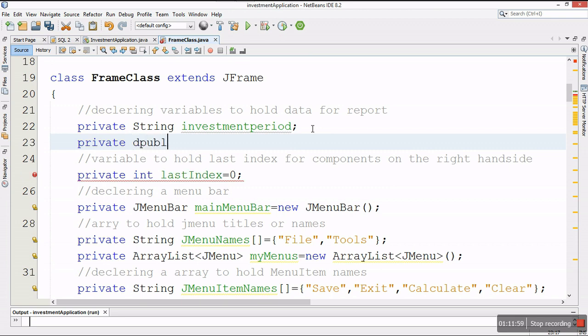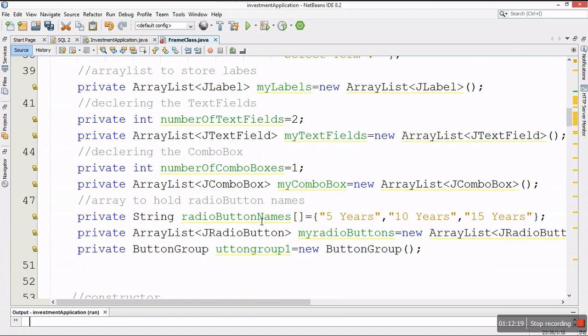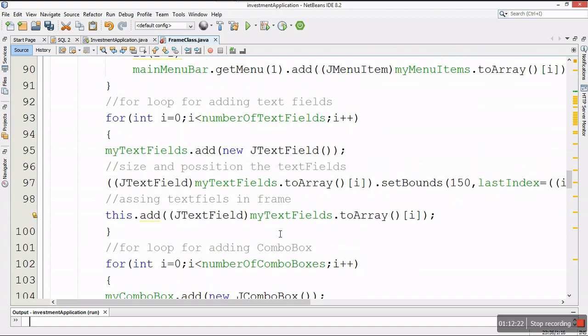Yeah, let's say double. So when I say rate of investment, there we go.